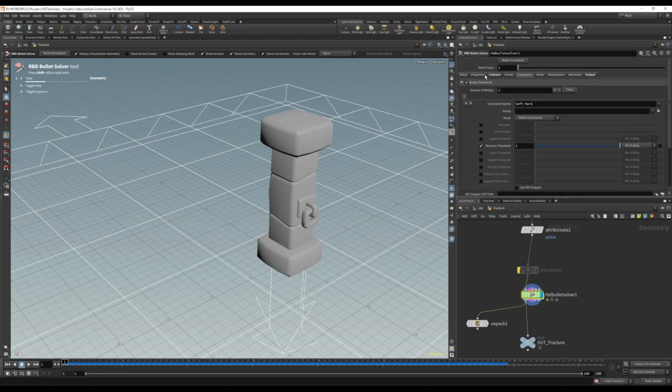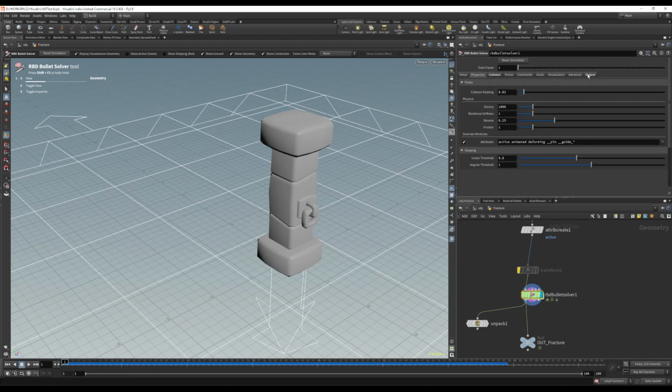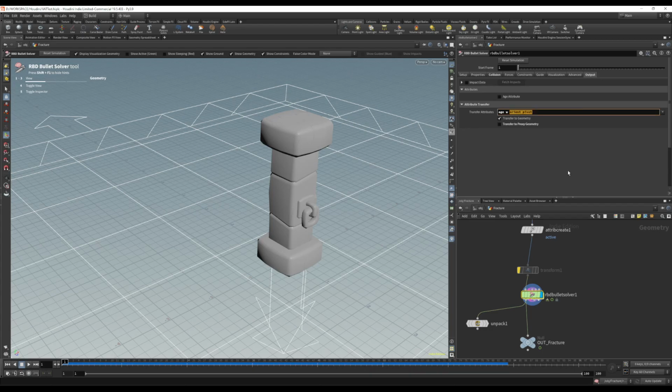And anything else that I changed here is the output, because by default it doesn't output or transfer these attributes, and the Vertex Animation Tools need these two attributes to export them into the textures. As I mentioned, the animation textures, especially for rigid body dynamics, use the pieces and pivots and offsets of the pieces instead of each particular vertex, to put it simply.